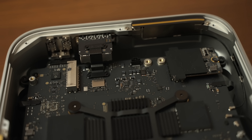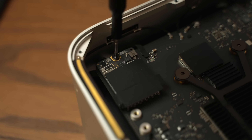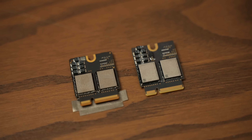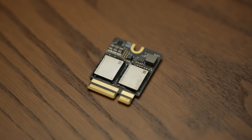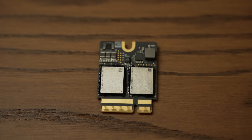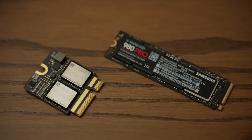In this particular Mac Studio, which is 512GB, we only have one module populated. So by removing that one screw, we can compare it to the replacement module. Now, I know what you might be thinking — are we 100% sure that Polysoft didn't just yank these out of Mac Studios? But nope, that's just how well they were able to reverse engineer and reconstruct these modules. We need to explain why a module like this is necessary, because frankly it looks a lot like an SSD. But if you actually compare it to a normal NVMe SSD like this Samsung 980 Pro, there are some key differences.